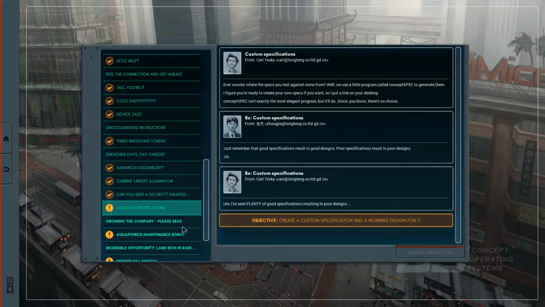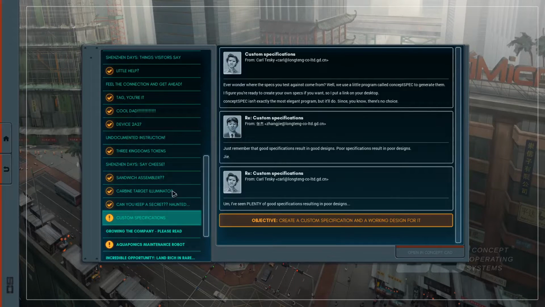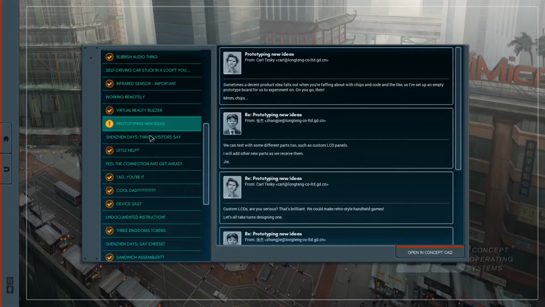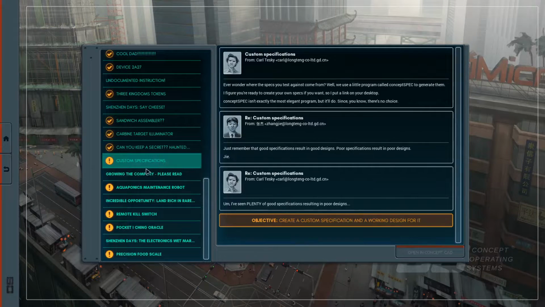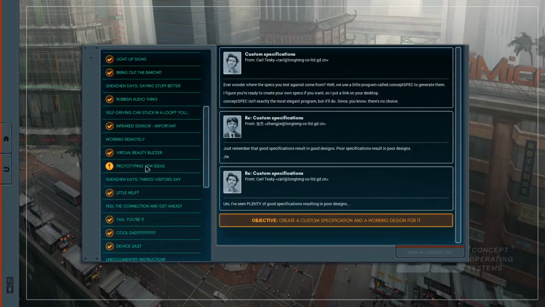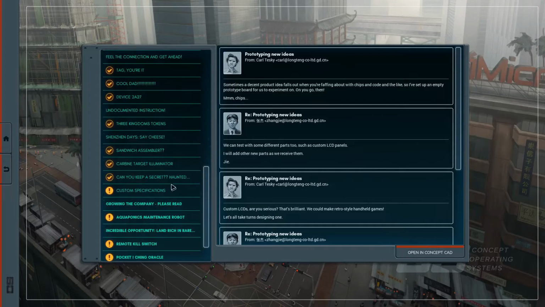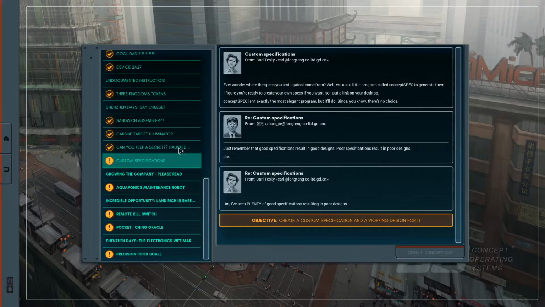He's right about that. Create a custom specification and a working design for it. Okay, so this one I don't have to tell the game when I'm done. It can actually tell. Here, the game's not going to be able to evaluate me. I'm not ready for this. This is happening before I'm done with this LP. It is, I just need to get a little more familiar with the language and tools first. I want something to ask me to use logic gates. And some other stuff, maybe.